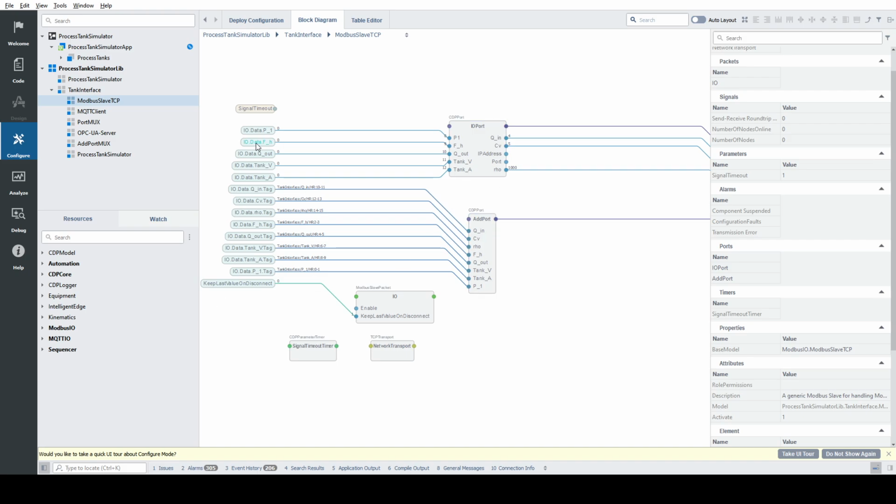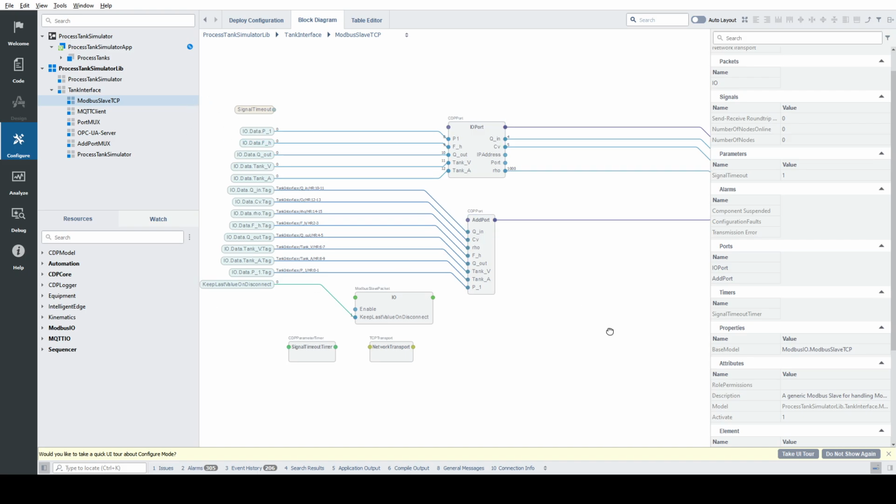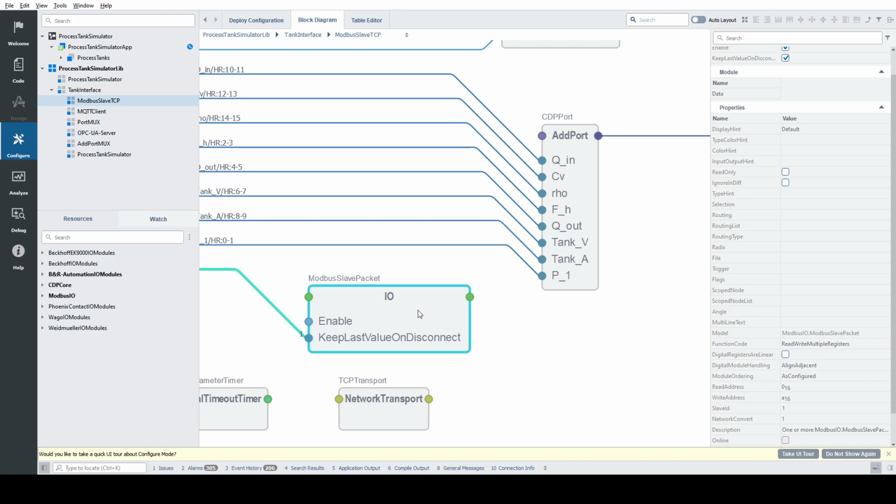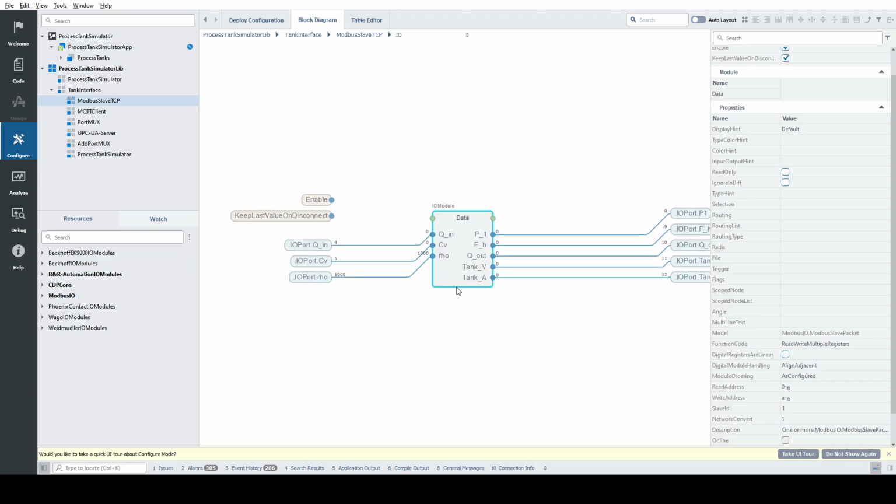So wherever we add the Modbus slave component to our app and to our library, we have to add a Modbus slave packet as well. And this slave packet will also contain the data, and we have to define the IO module over here.